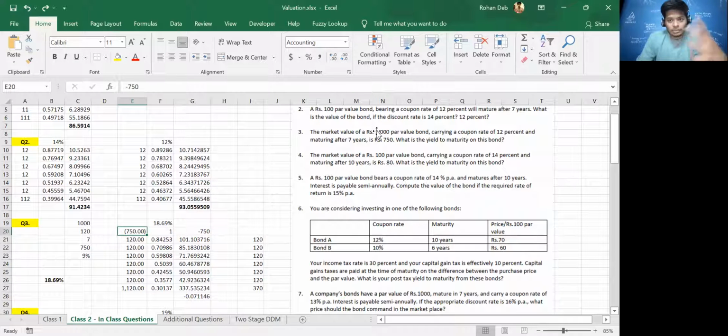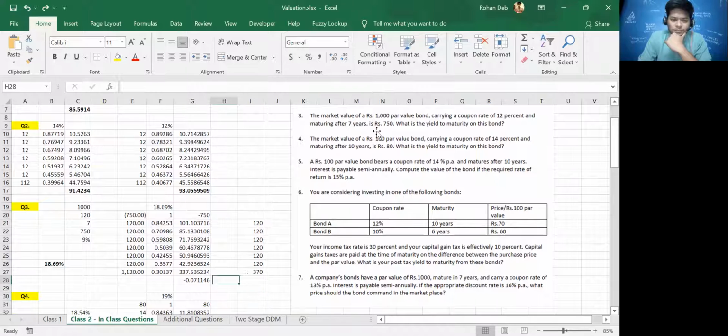So you can see everything is linked. You just have to use the IRR formula over here, and using it you can verify this, but you don't need to do that. You can see the sum is close to 0. Basically that shows that my entire calculation was correct. You don't have to do that. You just have to find the YTM and use that. This is just to verify. Okay, moving forward.